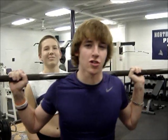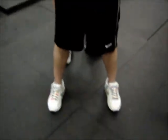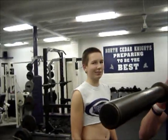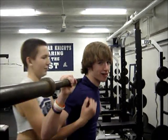During a squat, the bar will be on your back, and your feet should be evenly spaced, shoulder width apart, like so. Next, I will demonstrate 3 reps of parallel squatting, with a spotter, of course. It is always important to have a spotter while squatting, because this is a dangerous lift, but there are rewards.